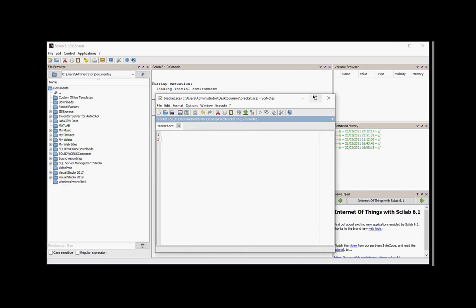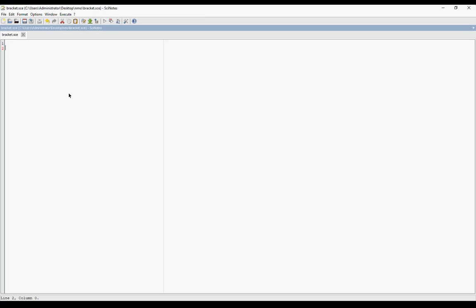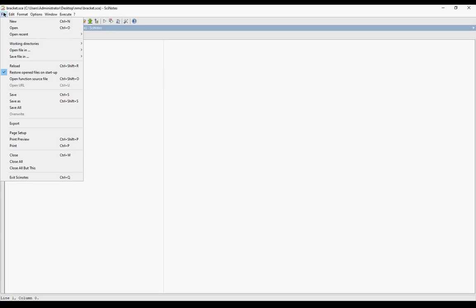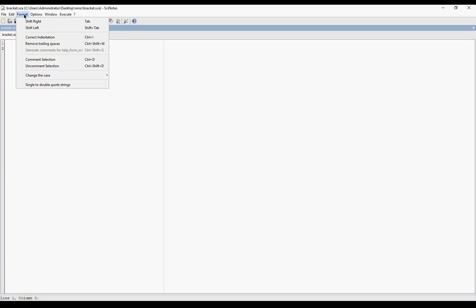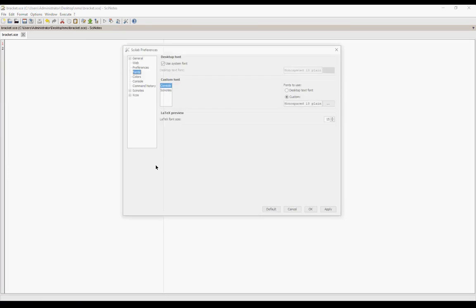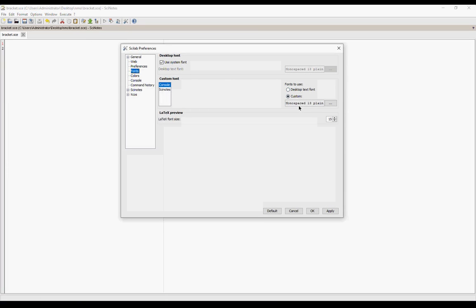Fine. Now format editor option, preferences, set font. So I set it to 20, apply.